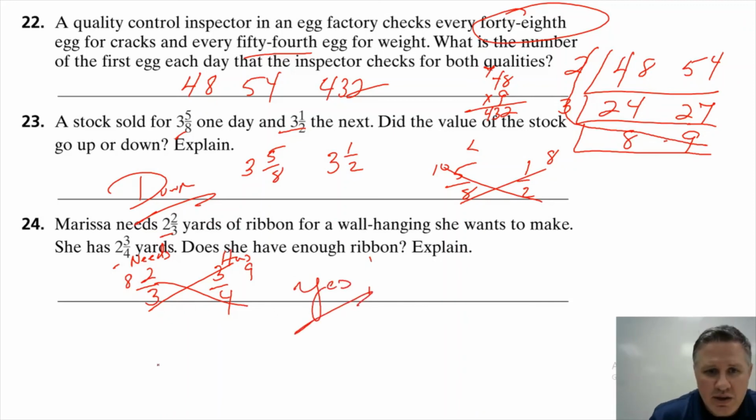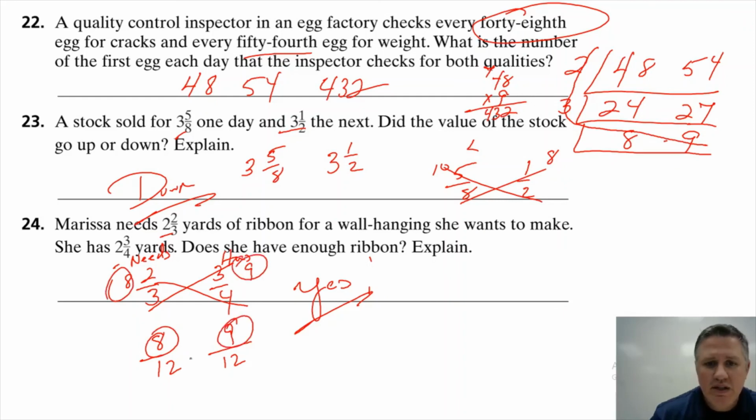And you could also explain it with common denominators. 12 and 12. All right, you could say, well, 2/3 would be 8/12, right? Multiply both by, let's see, 3, 6, 9, 12, multiply both by 4. Multiply both by 3 here. You get 9/12. And really, that's where the 8 and the 9 come from. So you could say, yes, she has enough. She actually has a 12th left over. So you could get even that specific, okay?